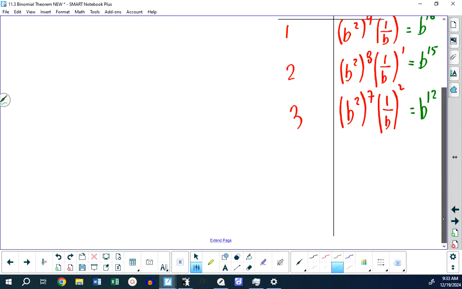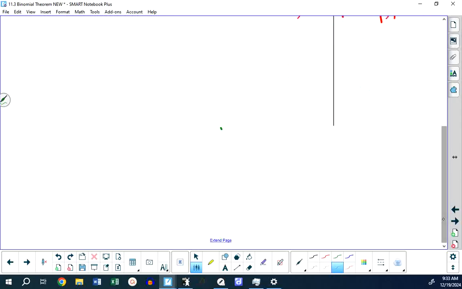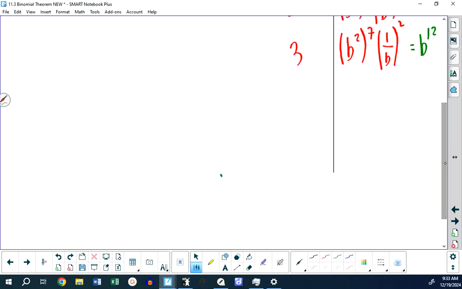I'm going to be writing awfully big because I started writing big. You can write smaller, obviously. The fourth term will contain b to the 9, 3 fewer b's. The fifth term will contain b to the 6, 3 fewer b's. The sixth term will contain b cubed. Jackpot. That's what we are after. We're after the term that has a b cubed in it.